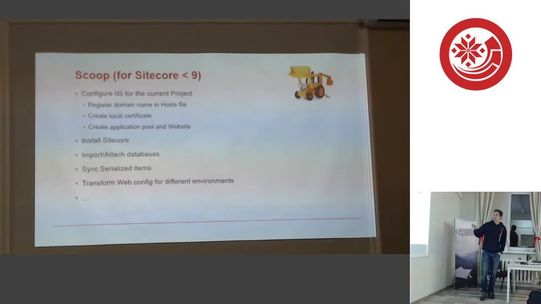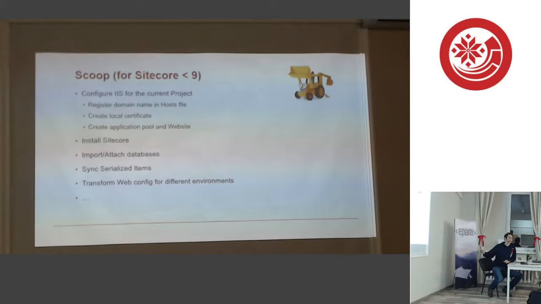So yeah, the machines in detail. I think I'm going to show you that in a minute, so no more slides for that. You see, Scoop is actually doing a lot that the Sitecore Installation Framework is now also doing, or things that SIM has done. So it configures your IIS, it registers the domain in the host file, it also creates certificates for you if you have an HTTPS site.